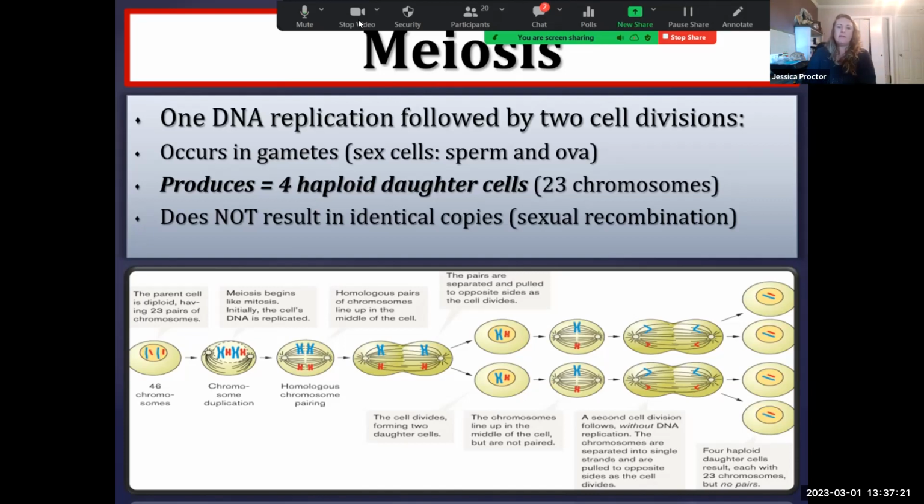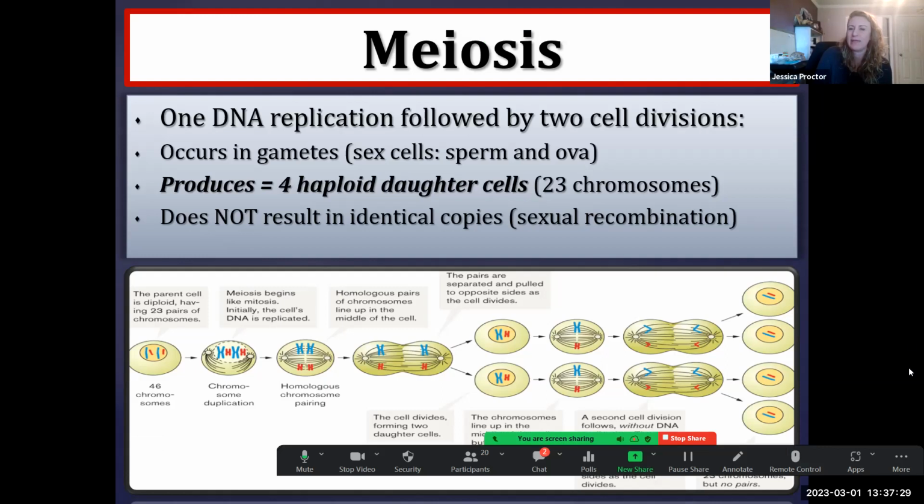Okay, so let's shift gears and let's talk about meiosis. Again, like Amoeba Sisters pointed out as well, meiosis and mitosis are very similar words. So just be careful when you're reading exam questions or learning about the topic in general. Make sure that you look at the word carefully and understand whether it's talking about mitosis or meiosis. So meiosis will be the production of unique gametes that are haploid.